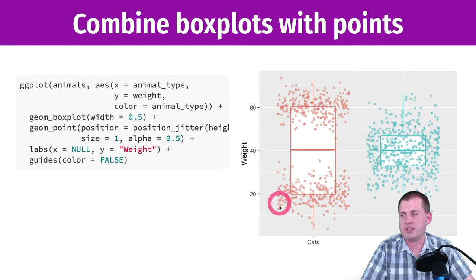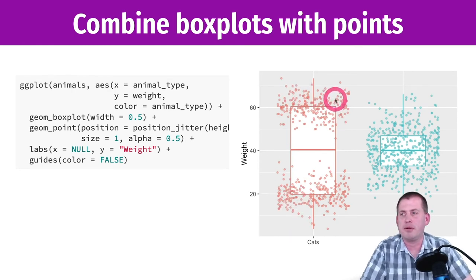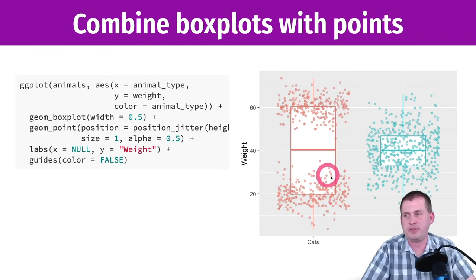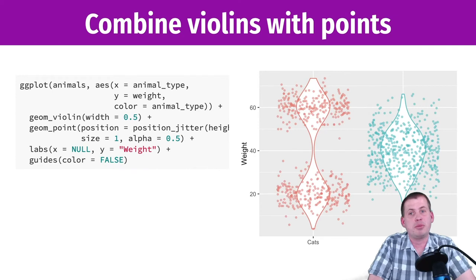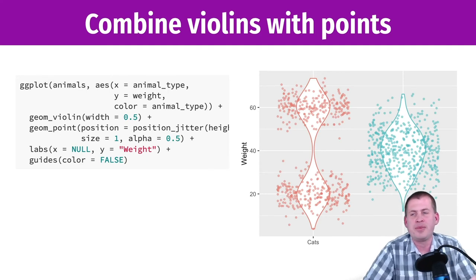side and it'll put the histogram on the other side. So they're not actually on top of each other, they're side by side, which is potentially more helpful than overlaying them directly like this. You can also use violin plots instead of box plots, or maybe in addition to box plots. You can add another geom box plot to this line here, and then you'll have all three. So you can go crazy with this.